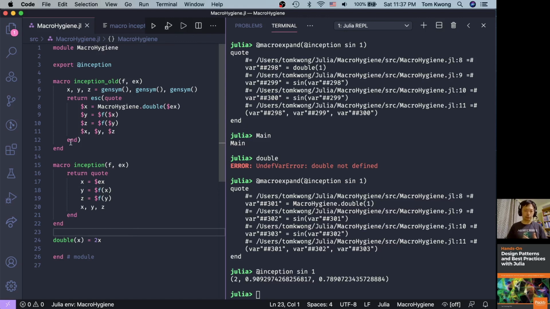The second way to write that same function is we're still going to have to use the escape function, but this time I will use it inside the quote block, and only for that expression. Because of that, I would have to escape it first before I interpolate. And I have to do that not just for the expression, actually, because I want to escape everything that's being provided by the user. So because this macro has two arguments, I should really escape both of them, both f and ex.